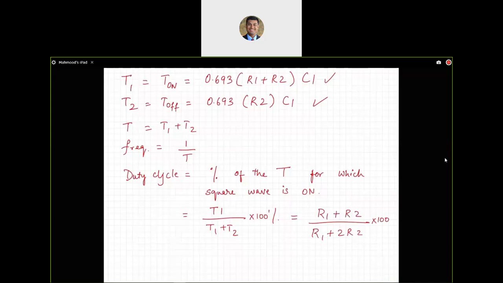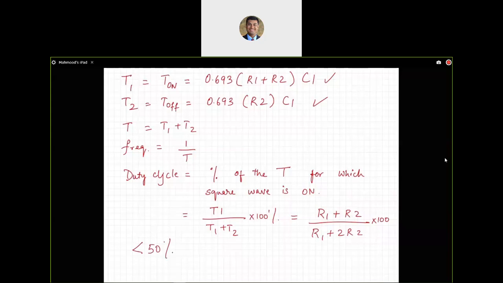Now a very interesting point that Derek just made is the fact that you cannot get less than 50% duty cycle with such an equation, because the lowest value of R1 can be 0. It will never be 0, but it'll only be greater than 0. The same thing applies for R2. It can only be greater than 0, which means that no matter what you do with R1 and R2, you can never get less than 50% duty cycle.